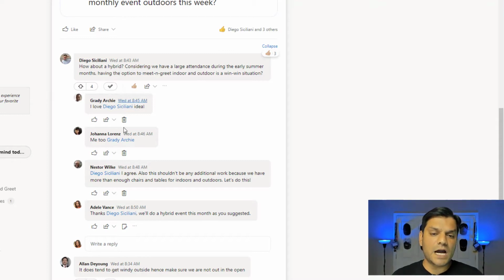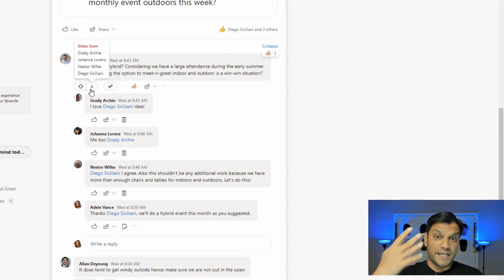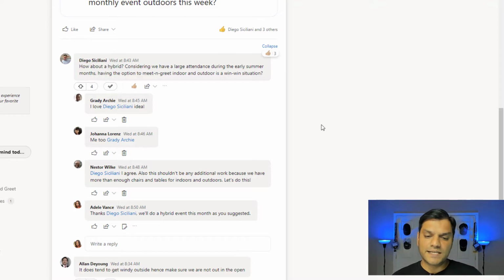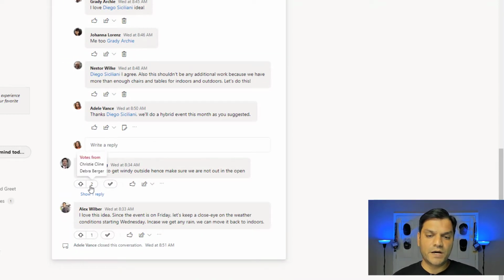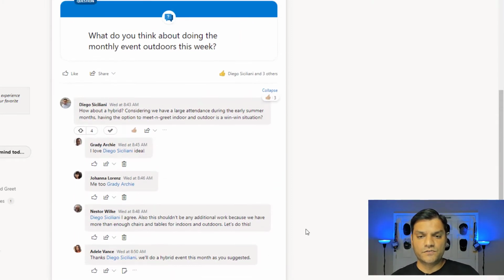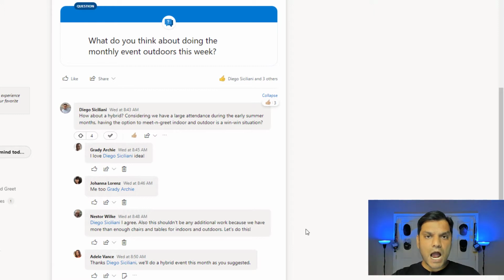Another neat thing is as I hover my mouse over it, you can actually see who the votes are from. It tells you the total count, and it gives you the names of all of those votes. So I'm really glad that it's able to capture all that information of who voted. Same thing below as well. Right over here, when I hover over that, you can see where the votes are coming from. There was already a count of 2, but now there are also the names over there, and so on and so forth. So this is basically how it works and how it looks from a desktop standpoint.